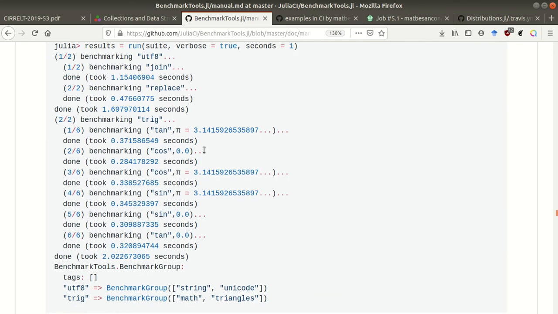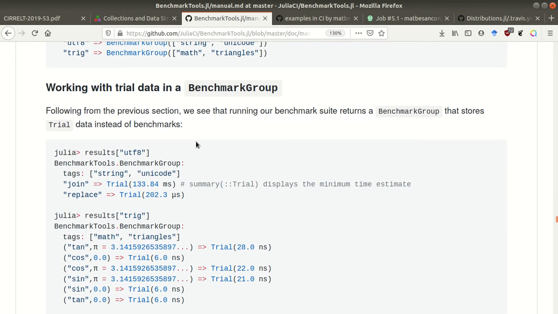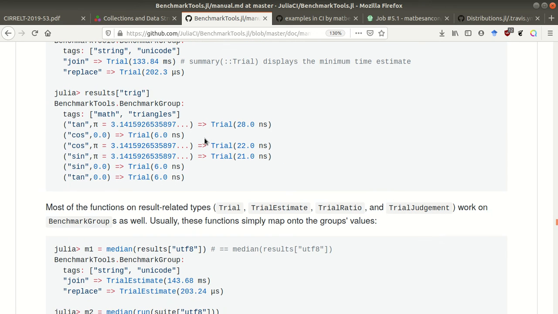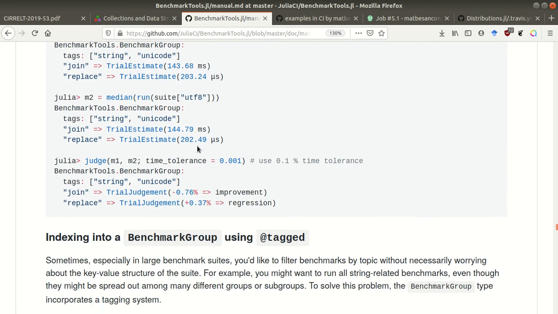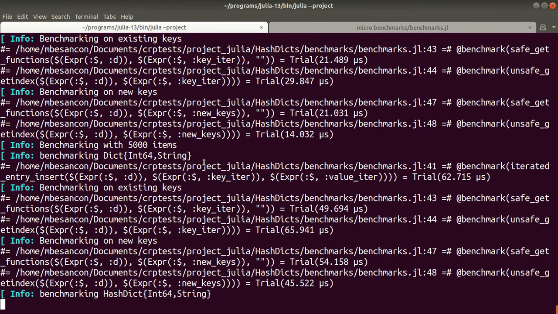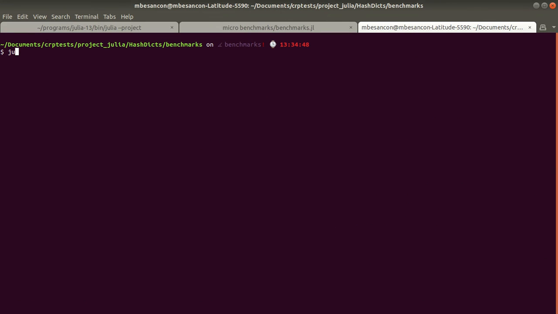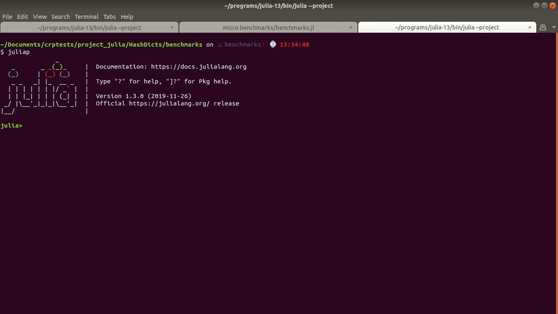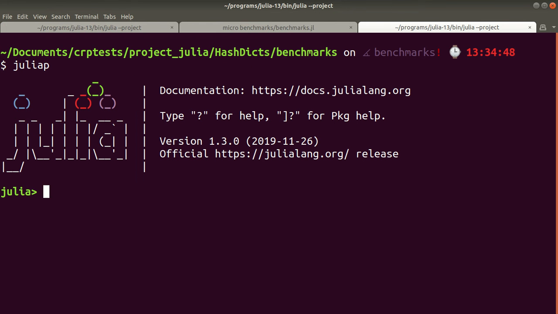So we want just something to easily pretty print things. So if we println a benchmark, let's just try to restart a toy project on the side using benchmark tools.